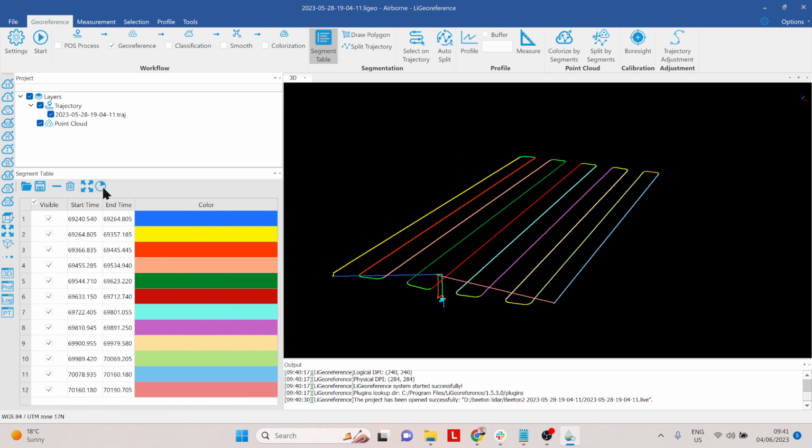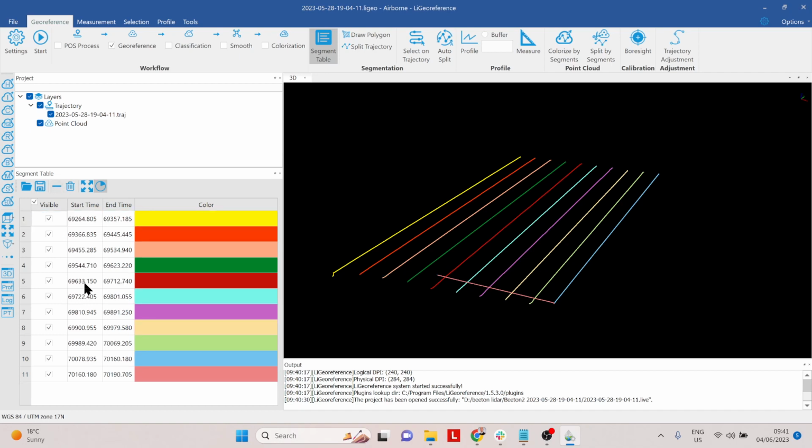This button right here hides everything that is not relevant, so we're going to do that. And here we can see we have all the lines we want except this one and this one we want to get rid of. Usually it's the first and last one. You want to select, highlight in blue the flight that you want to get rid of, and then click the minus button to get rid of it. Last one as well. You can tell which lines you want to keep and which lines you want to get rid of, because usually the lines you want to keep are all parallel like this.